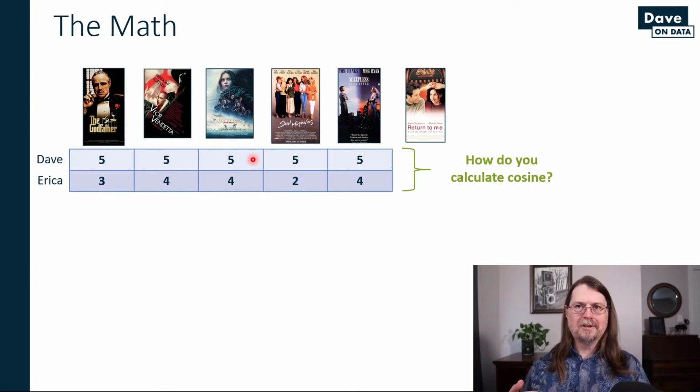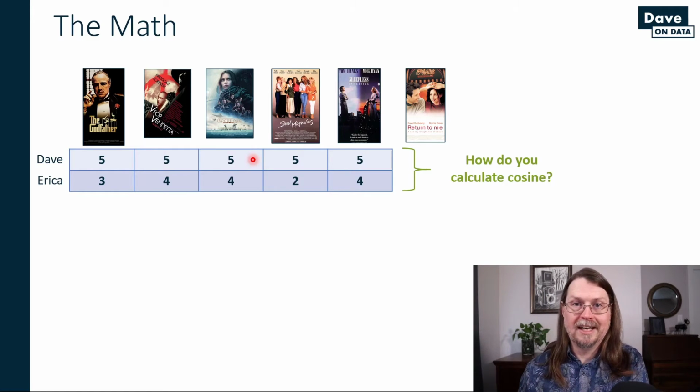So we live in 3 dimensions. You know, there's height and width and length, or X and Y and Z, depending how you look at it. That's 3 dimensions. And we, as humans, can think about that pretty easily. But once we go to 4 and 5 dimensions, our brains just blow up. So luckily, there is already a mathematical calculation that we can use to define the cosine of complex data like this. In this case, we have a vector, a line, in 5 dimensions, and then another vector or line in 5 dimensions, and we want to calculate the cosine between them.